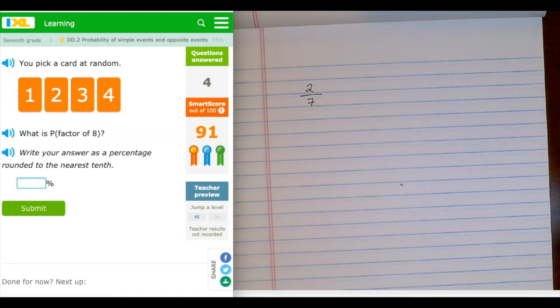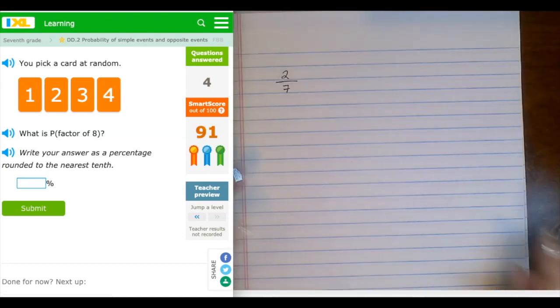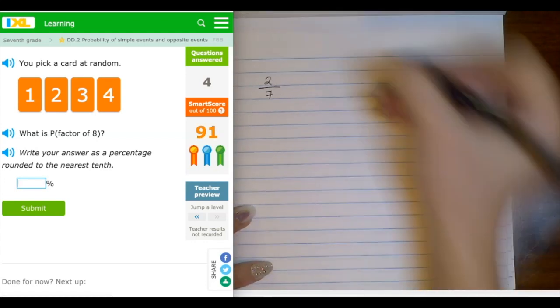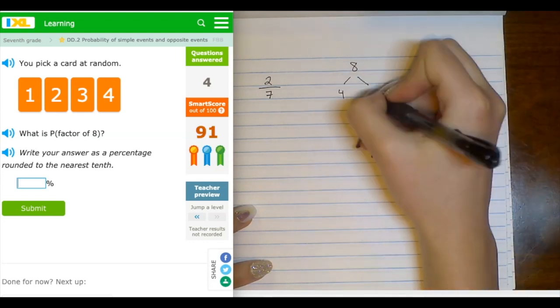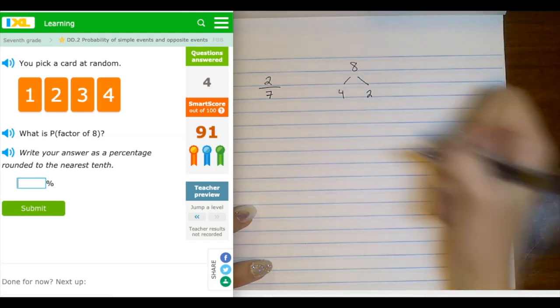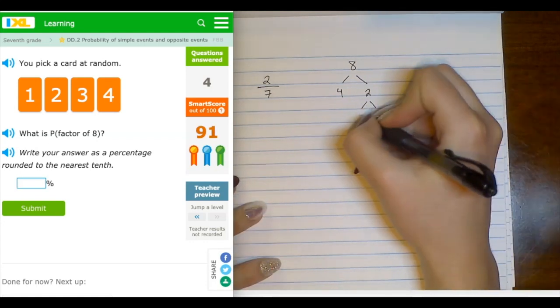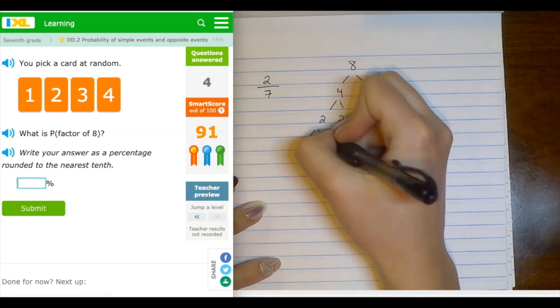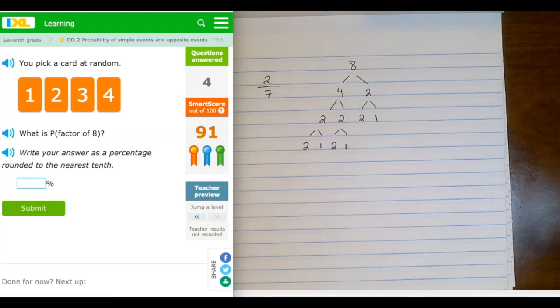Next one, again, kind of complicated. The problem here is the word factor, so a factor of 8. We need to know what that word means before we can tackle this problem. A factor of 8, if I were to do a factor tree of the number 8, I could divide it into numbers that multiply together to equal 8, so I could do 4 and 2, and then I could keep going until I'm left with all, basically, a single number and 1. So I have 2 and 1. This can be divided into 2 and 2, and then those can also be divided into 2s and 1s. So now that I have sets that have 1s, those are all of the factors of 8.